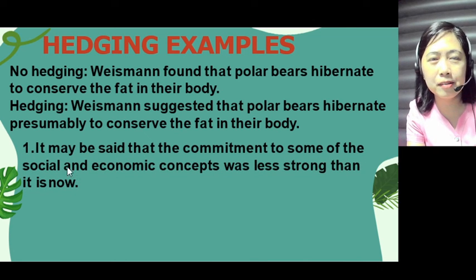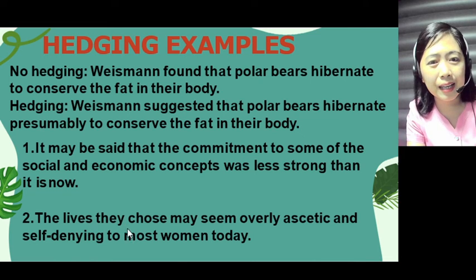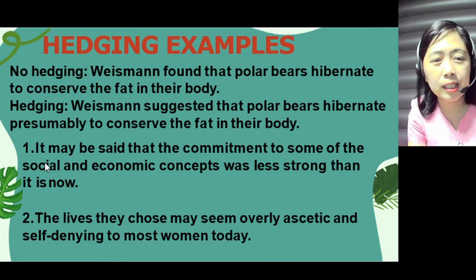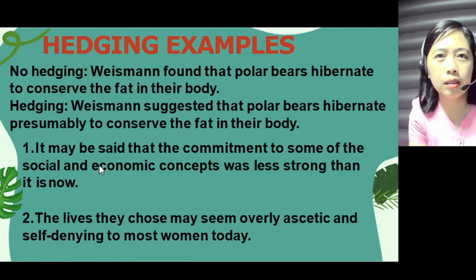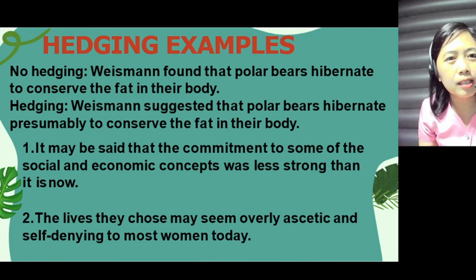Another example we have, okay: it may be said that the commitment to some of the social and economic concepts was less strong than it is now. Okay. Another example: the lives they choose may seem overly ascetic and self-denying to most women today. Okay. So kaning sa number 1, makaingon ta, pwede manggod siya butangan og maybe. Pwede man na siya, it is said that the commitment to some of the social and economic. So, mas takdo to siya, di ba? Pero, mula tayo idea or kinsa gito nag-ingon.